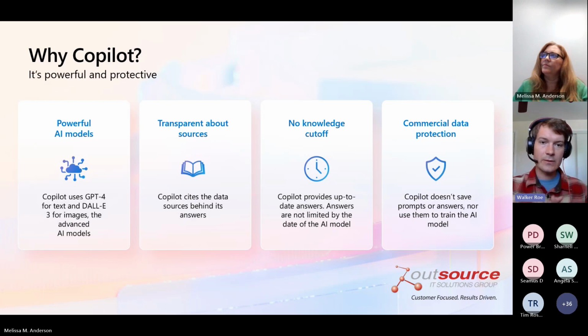Again, like I said, it cites the sources. It's built on a powerful AI model, which is already proven out there in the market. It doesn't have a knowledge cutoff, meaning that it's always up to date with answers. So, sometimes what you'll see with other AI models that are out there is at the point where the version history update stops, that's where the knowledge stops. So if a new article drops, let's say after that date, then it's not going to be included in the generative output of that tool. Microsoft is always kept up to date. So that's a difference. And then the commercial data protection piece of this, of course, is very important.